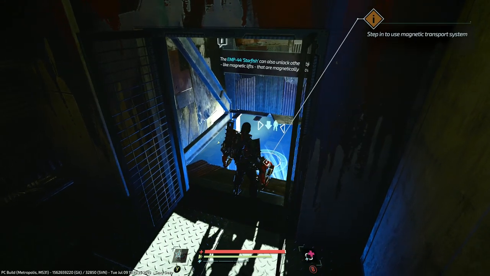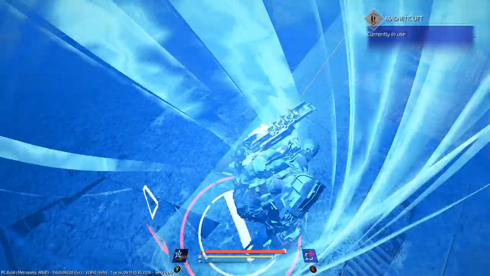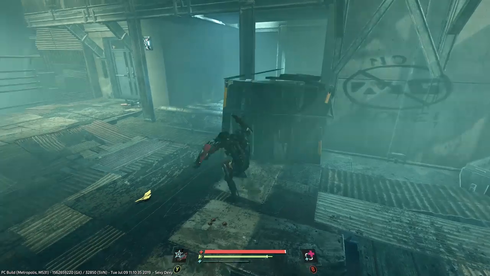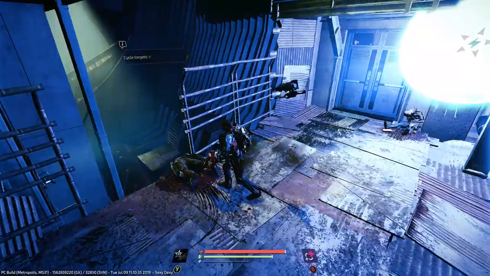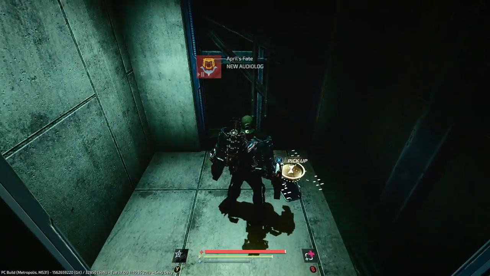Okay, so this can handle magnetic lifts as well that are magnetically sealed. Okay, so it does everything, pretty much. Oh, I see where we are. Okay, okay. So this is gonna basically unlock a bunch of, like, secret stuff for us.